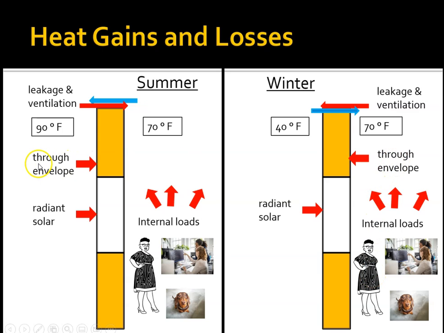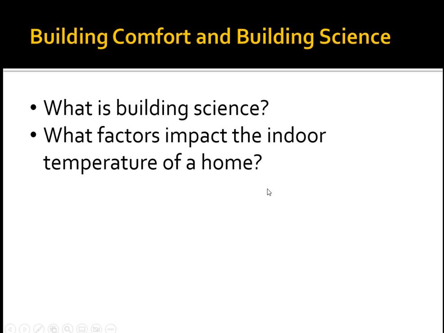In the summer we had heat gain through the envelope, and here we had heat loss through the envelope. Okay, so heat always goes from warmer to colder. Always goes from warmer to colder. And then again, it's sort of the opposite with the air leakage. We have this warm air that's leaking out, and subsequently cold air leaking in, or we bring in ventilation, which is cold air, and that forces warm air out. Either way, that is heat gains and losses. Okay, so hopefully that helps you visualize some of the heat gains and losses. And so in that discussion, again, we went over the basics of building science, which is just how a building operates, and then we looked at some of the factors that impact the indoor temperature of a home.